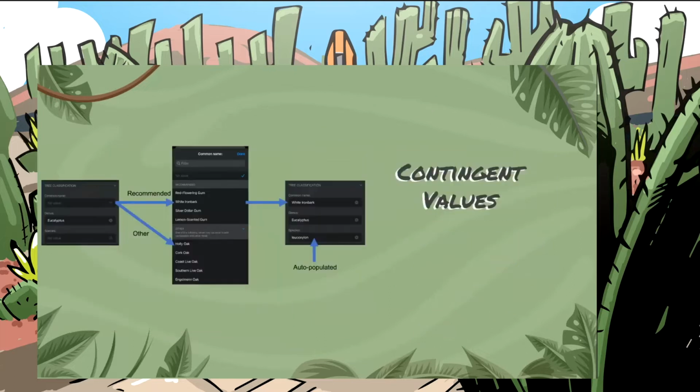A new feature offered by Field Maps that's extremely relevant to anyone working with plants are contingent values. So what these do, they automatically suggest and populate genus and species fields, as well as any other sort of attribute you're trying to track. It's especially relevant for this after the user selects the common name. So in this scenario, you'll select the white ironbark, and you'll get Eucalyptus, as well as the species Latin name automatically populated. So you're not having to select anything from a massive list or typing in anything yourself. This drastically reduces the time and effort necessary to add taxonomic descriptions.